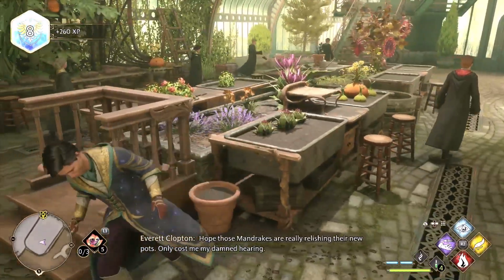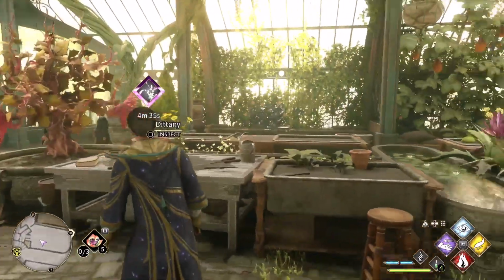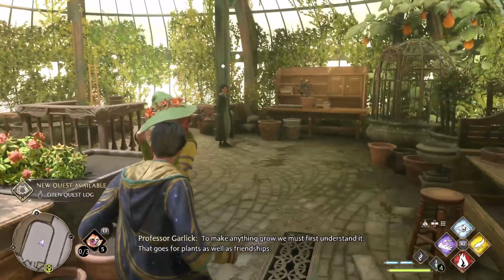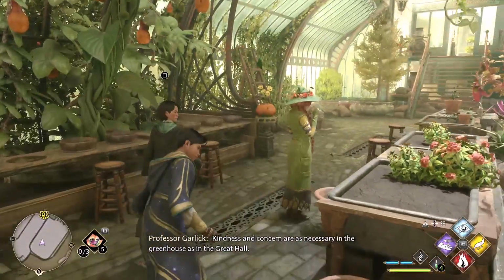Those mandrakes are really relishing their new pots. Only cost me my damned hearing. To make anything grow, we must first understand it. That goes for plants as well as friendships. Kindness and concern are as necessary in the greenhouse as in the Great Hall.